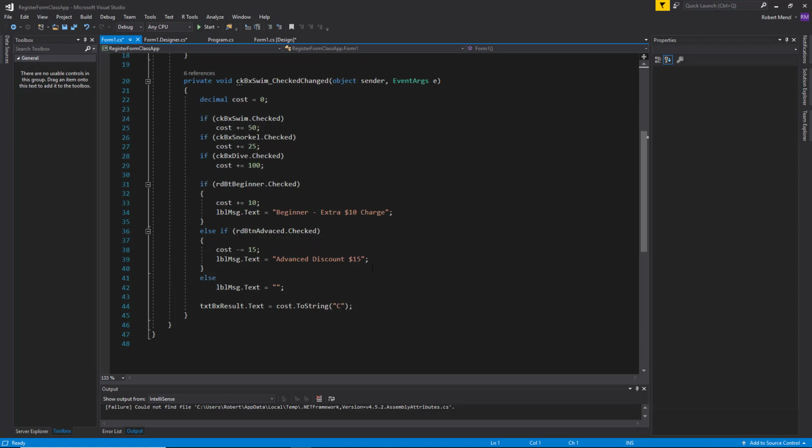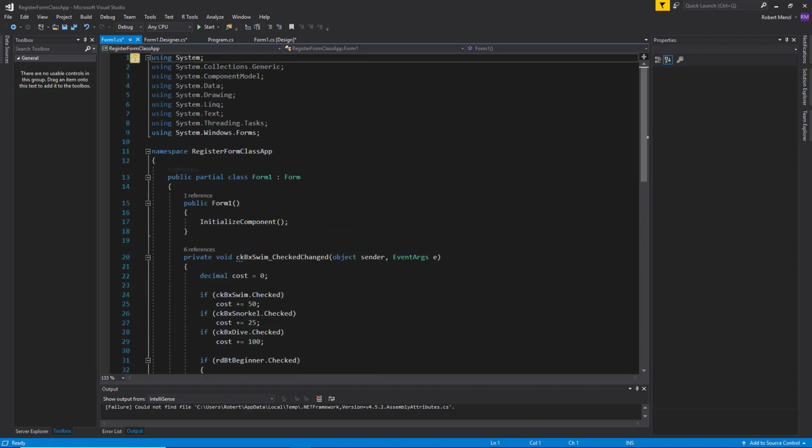I'm going to take off $15 from the cost. And I'll put advanced discount $15. So if neither of these are checked, it's just an else. I don't have to check to see if intermediate's checked. I'll just have a label message text as nothing. And then I'm going to put the cost, change it to a string, format it as currency, and put it in the text box result. So let's run the program.